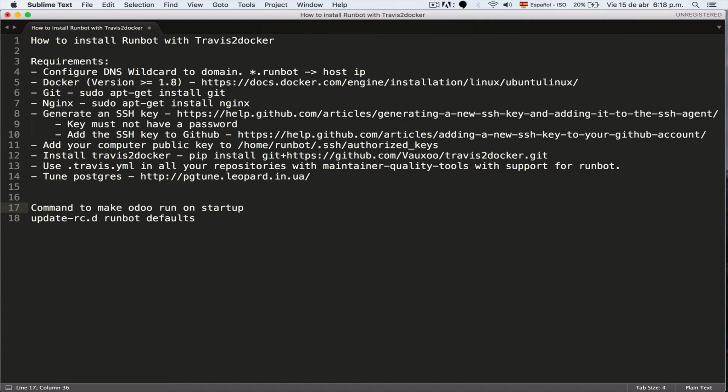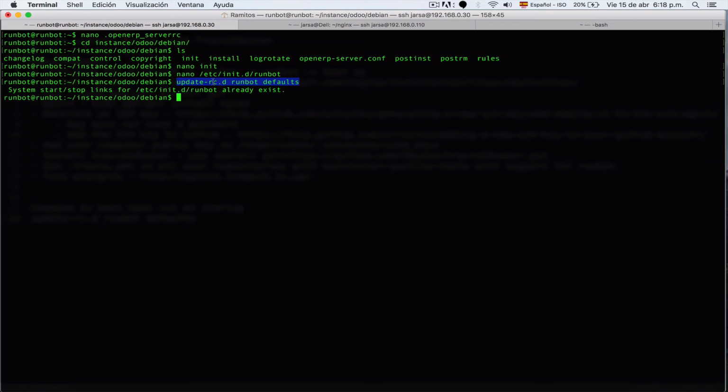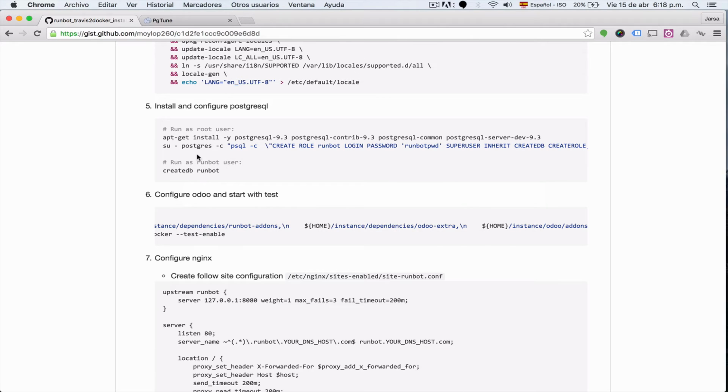When the server restarts, if you put that file in this folder and adapt it to your configuration, every time you reboot the server, it will start again. Now we have everything like the instructions.